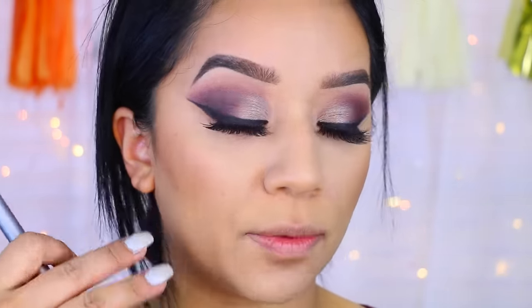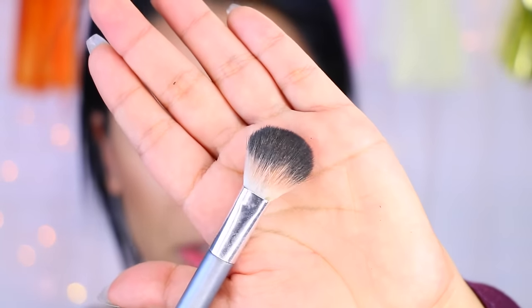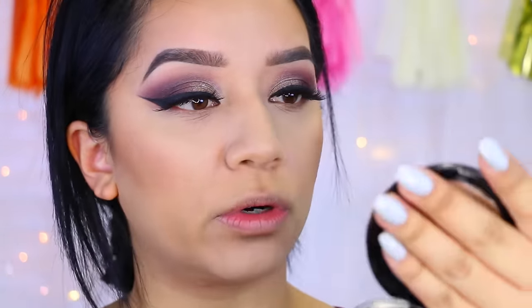I'm going to skip the blush and just leave the bronzer, but I'm going to move on to highlights. I'm going to use this brush by the brand Up and Up — this is from Target — and I'm going to take from the Makeup Forever Pro Sculpting Duo the golden highlight, which is actually one of my favorites.